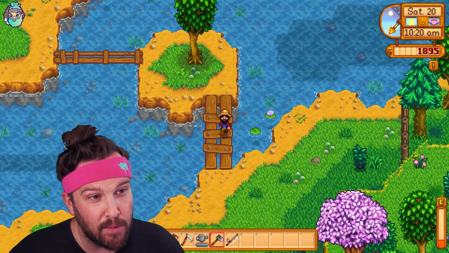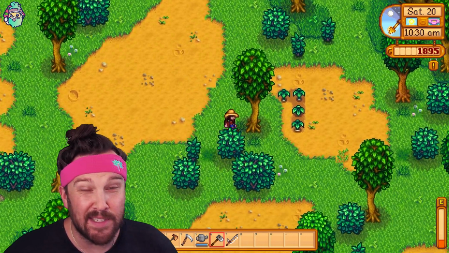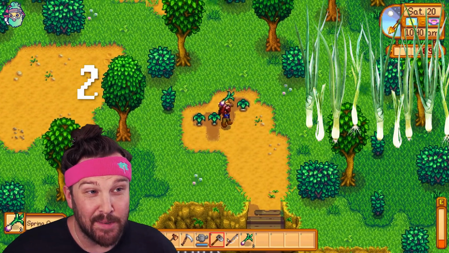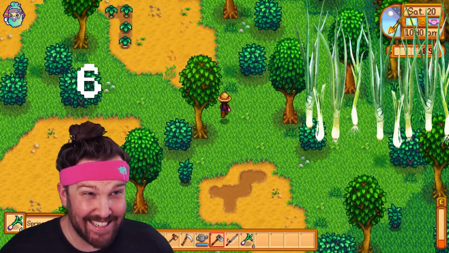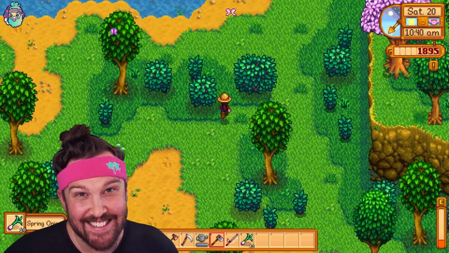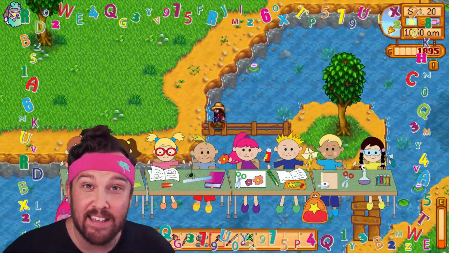Let's head down to the forest and see if there's any wild foraging we can do, and then see down here if there's any wild spring onions. Why don't you count how many there are? There's 1, 2, 3, 4, 5, 6, and 7, 8, 9, 10 spring onions. How high can you count, by the way? Let's head back up around here and head into Pelican Town.